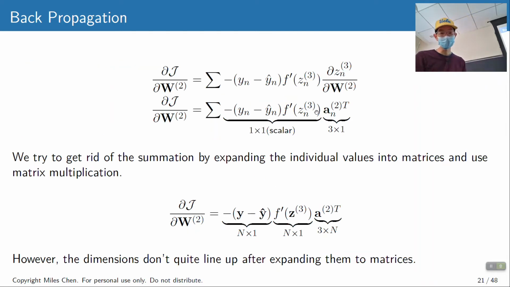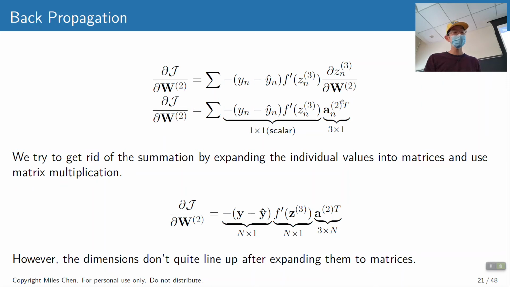Okay, so if I plug that in, I'm going to get this. So we're right here. Here I have this so far. We've got n observations and we're summing them all up. Each of these things is just a 1 by 1 value, right? This is a 1 by 1 value, this is a 1 by 1 value, and Zn3 is a 1 by 1, okay? So this is all a 1 by 1 scalar.